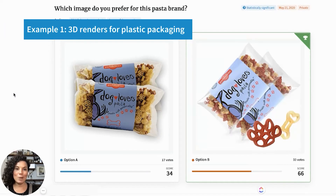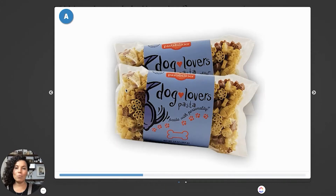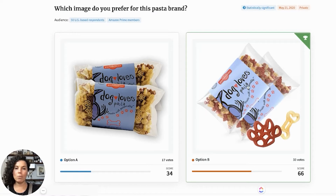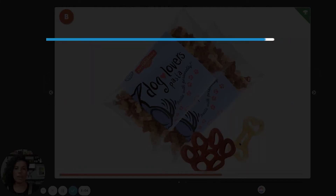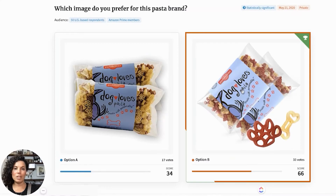To jump into this example, this is Possibilities, a pasta brand. You can see that taking a photo of plastic is actually really difficult and it ends up being really dark in most cases. When you try to brighten it up, it ends up being washed out and you might be missing the edges of the plastic — that's why they applied this drop shadow, which ends up looking really dated. But if you choose to do a 3D render instead, which is what we did here, you can really enhance the product and give a more realistic view, adding crispness, clarity, and brightness. We also added an angle to the packaging and a closeup of the actual shapes so that shoppers can see what shapes will be delivered inside the packaging.